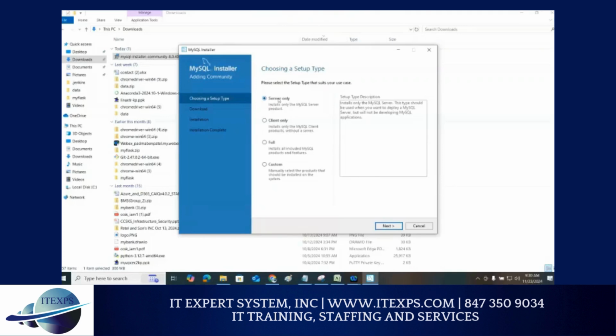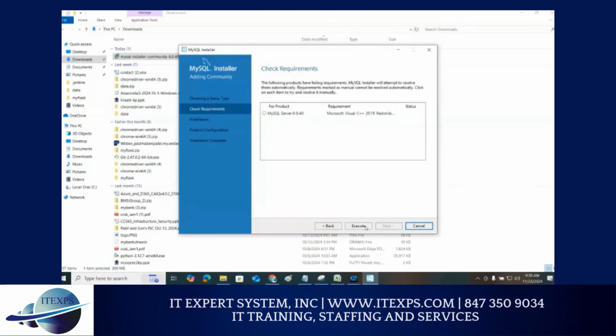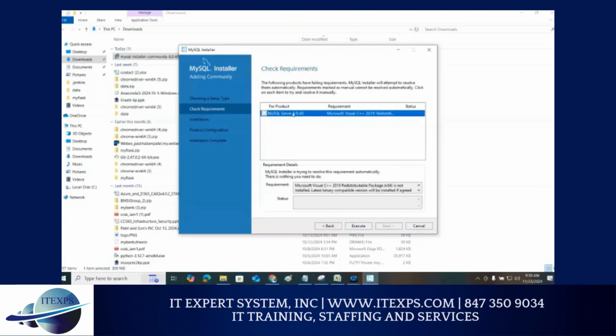We are only installing the server. So that may give us better benefit. We don't want to install all. So we're going to choose server installation and just say next and follow along. And you click on that. If Visual C++ is not available, it will start downloading for you, which is kind of cool. But there are a lot of errors you may encounter, depending on your professional version of Windows. Many of you buy a different brand. You may see a lot of errors because your brand may not have the professional version. In that case, you may need to download so many dependent libraries, which is a pain. So let's see how it goes.